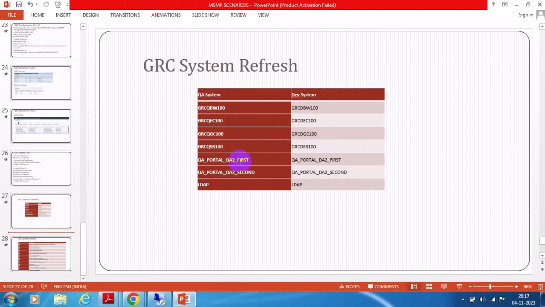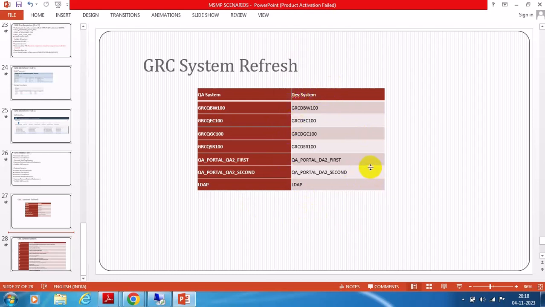Whatever the enhancements, if it is the same set of activities for the production landscape, we first need to freeze all the changes. Second, after implementing the software installation, we again need to perform the same set of configuration. The same set of configuration needs to be tested in each individual system. So again, it is a time-consuming activity.